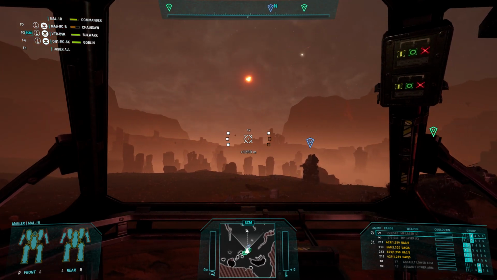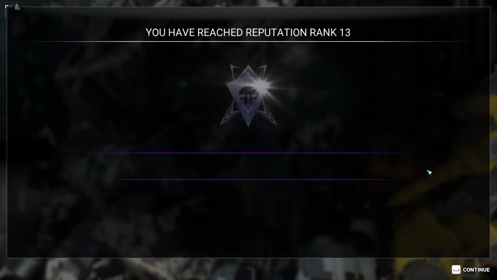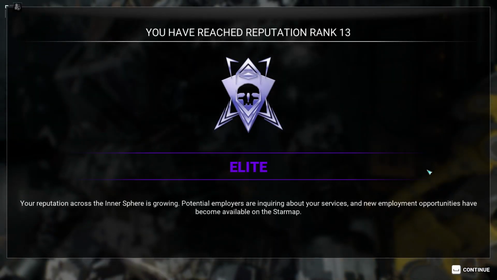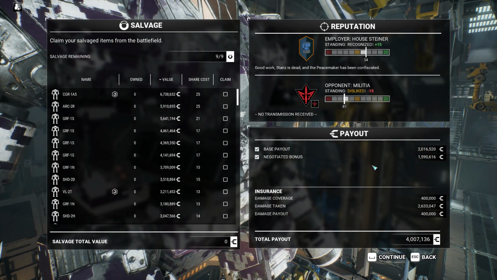Yeah, that one's still tough, even with the clan tech in. I'm pretty sure that Netsus stands as King Crab. That'll be an awesome get. Hey, Rep 13. Awesome. 4 million C-bills. That will not hurt us at all.